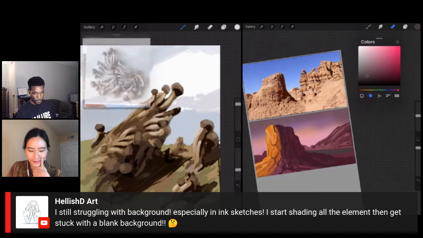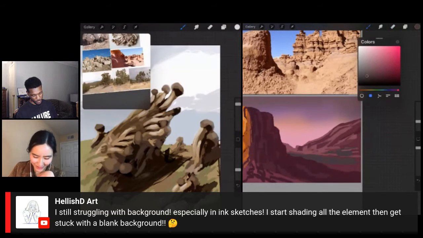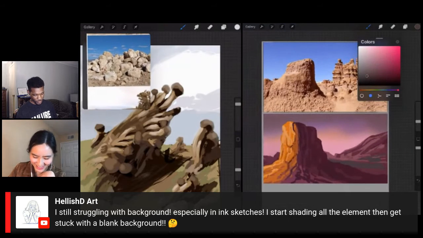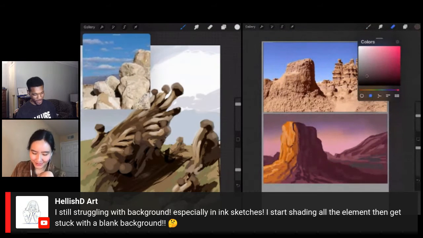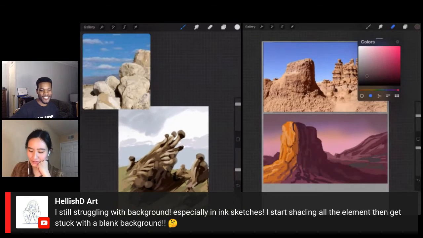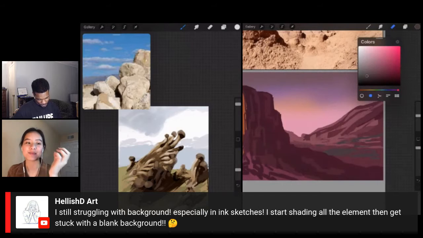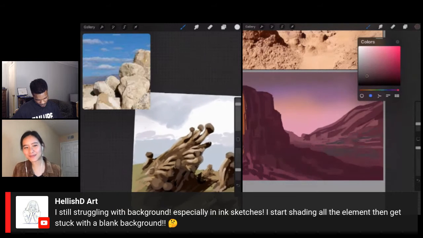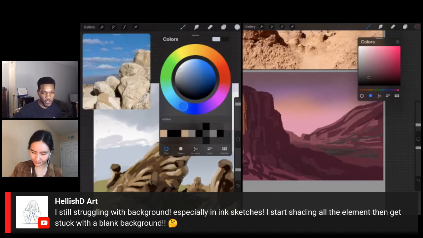Back when choosing my reference photos, I didn't realize I would have clouds in my final piece. So now I'm struggling. I don't have cloud references. Maybe that will be it. You're doing just fine. Normally, if we weren't streaming and I had all the freedom to go back and choose more reference photos, I would choose as many as possible and also put them on a separate screen. We're demonstrating all of these things for you, but we do have other tips and tricks that we do outside of just Procreate. Yeah, I work on several screens at once generally.